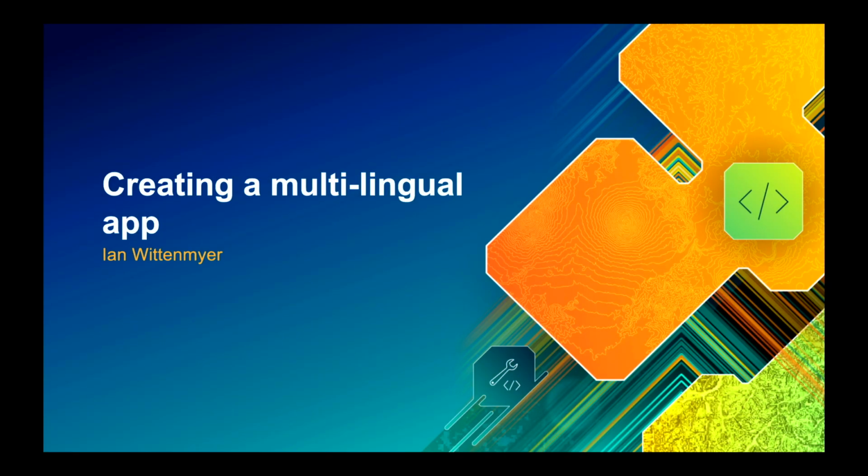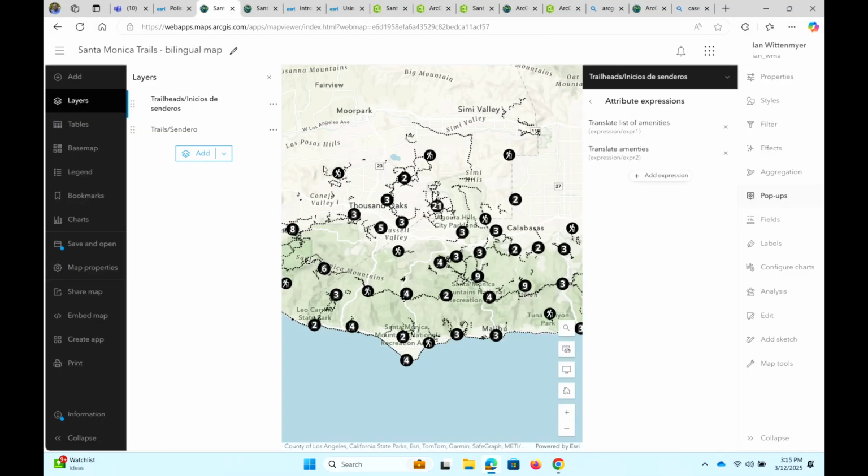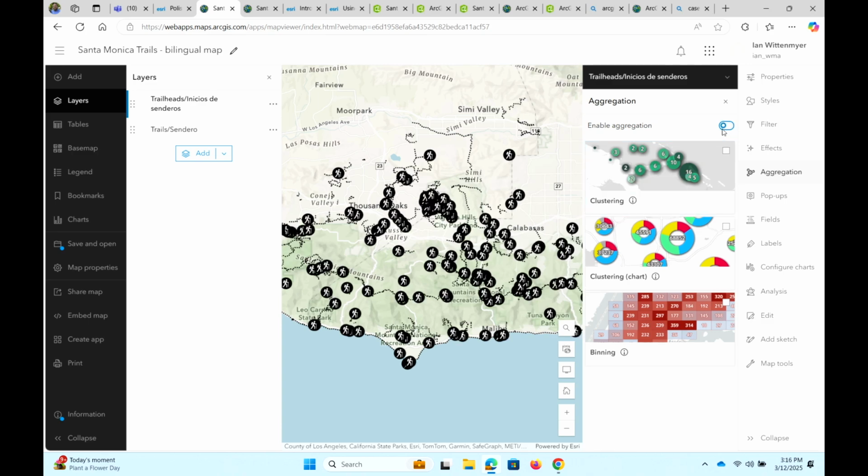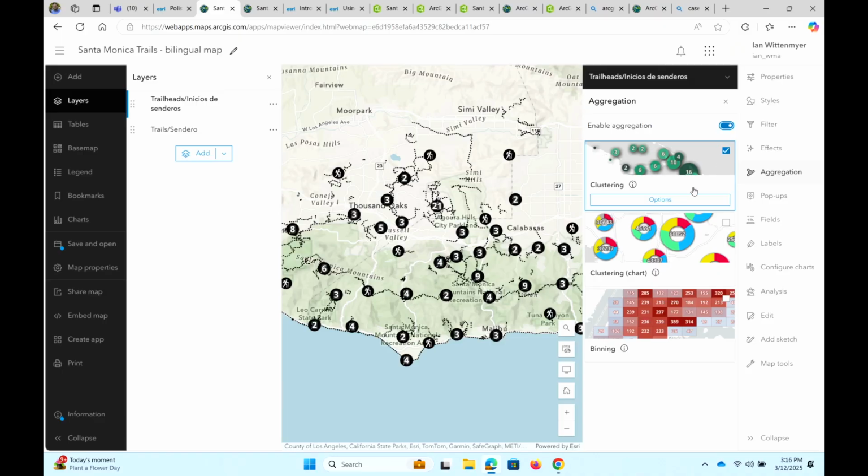And I think just to mix it up, I'm going to demo first. Playing loose with the rules today. So this is a map that shows hiking trails in Santa Monica. It has two layers. There's the actual trail routes, and then there's trailheads. Echoing my concept of removing some things, I used aggregation at this scale to limit the number of features that are shown. So you can see they're all grouped through the aggregation. If I turn it off, it just doesn't look as nice. So aggregation reduces the visual clutter.